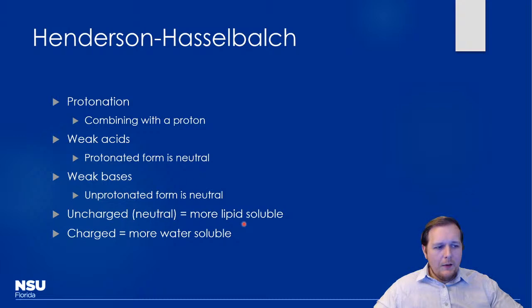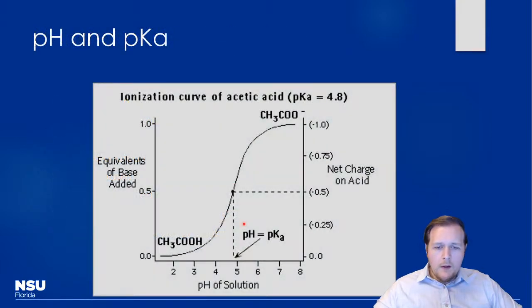Weak bases are going to be better off in basic solutions, where they're more likely to be in that uncharged state, right? And again, if you look at the pKa of the drug and the pH, remember that when those are equal, so you have a drug with a pKa of 3.5 and it's at a pH of 3.5, you're going to have a 50-50 split here between the protonated and the unprotonated state.